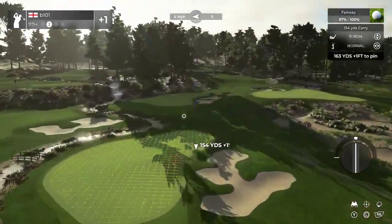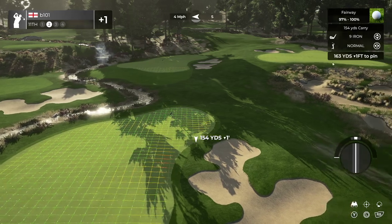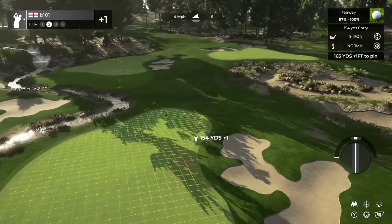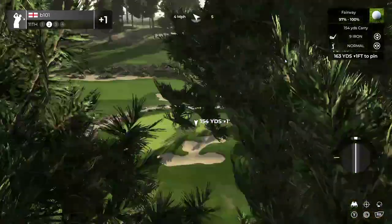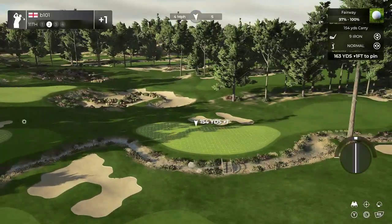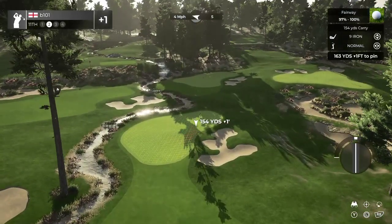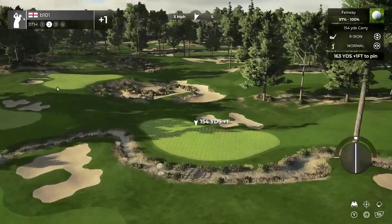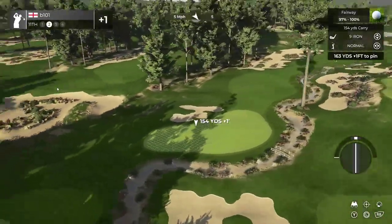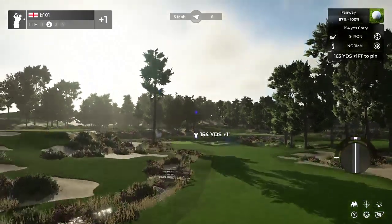And the thing I most like about stuff like this, this is 11, and the way you've done these greens in close proximity, is I can now think, well, I've played this one already and I remember the shot I hit in there. And then I look at this one and go, which hole was this one? Oh yeah, that's that. Actually, which hole is that one? That's not 10. Is that the first? That's the first, isn't it? Yeah. So it brings back a little callback.